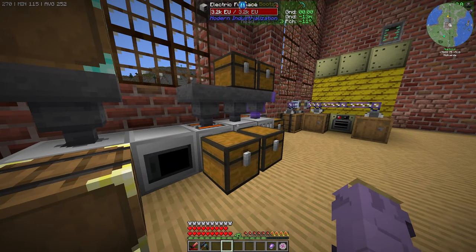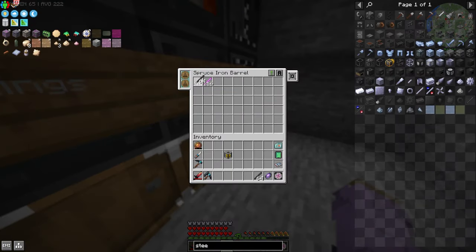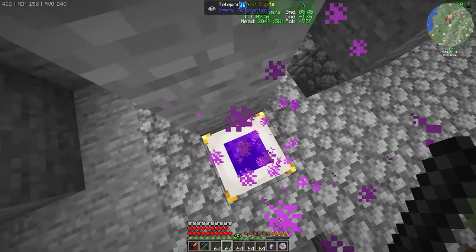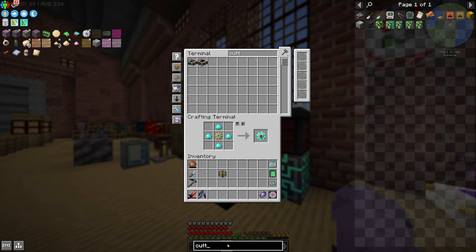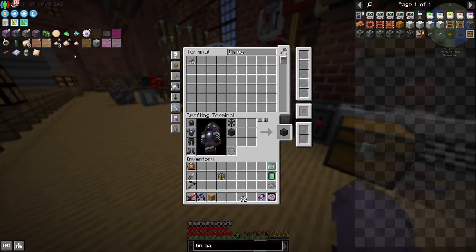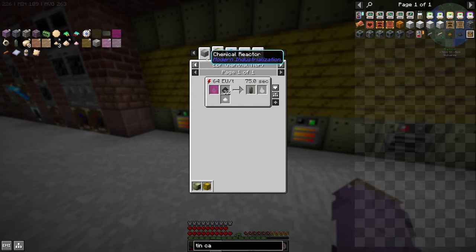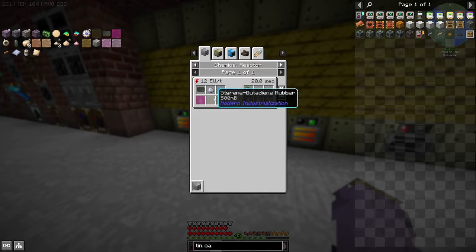Do I have a cutting machine? I don't have an electric cutting machine, because I've never needed one. Oh, I was going to say, I knew I made a bunch of steel rods, because they're over here still. There we go. So, cutting machine. Perfect. And I guess tin cable? Why not? Oh, can I even do this at that recipe? 16 per tick. Yes, I can. How much do you need? You need 1.25.